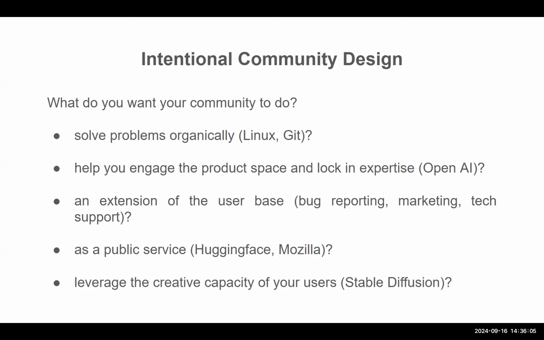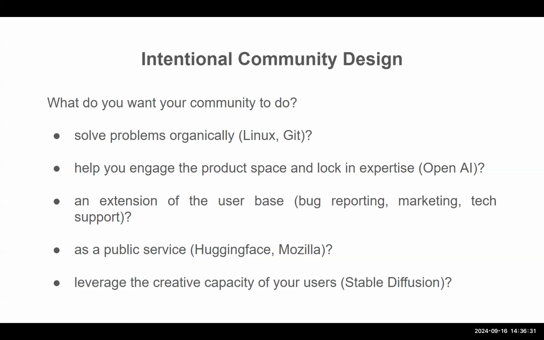There are all sorts of problems you can solve organically, and you discuss them in a discussion forum. Sometimes the community is encouraged to do this, because in the case of Git, it's community driven: the project is driven by what the community wants. And the people at the center of the project are just there to facilitate. They built the core software, but everything else is up to the community.